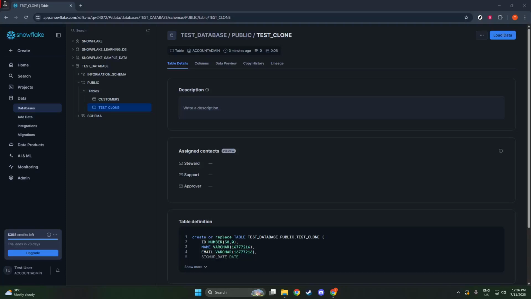In today's video, I'm going to teach you how to delete a table in Snowflake using Snowsight. This process is straightforward, but requires attention to ensure you are deleting the correct table. Let's walk through each step together to make this process as clear as possible.